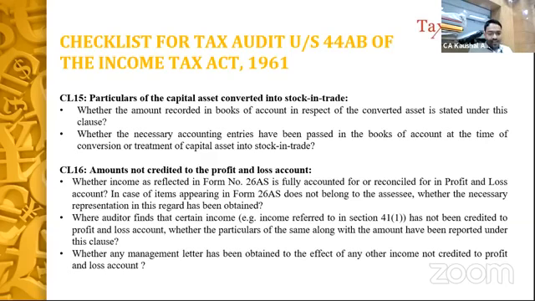In clause 16, we have to check the amounts which are not credited to the profit and loss account. So this is a very major clause where first the auditor needs to reconcile the total income appearing in the books of accounts with the 26AS. If there is any unaccounted income, the reason for such unaccounted income in the books of account should be noted. Also the tax auditor has to make sure that in case of any income which has not been credited to profit and loss account, bearing the nature of section 41, like liabilities written off or written back, that has been reported accordingly under this clause. And also we have to make sure that the auditor takes a representation letter from the management if any of the above two things are noted by the auditor.